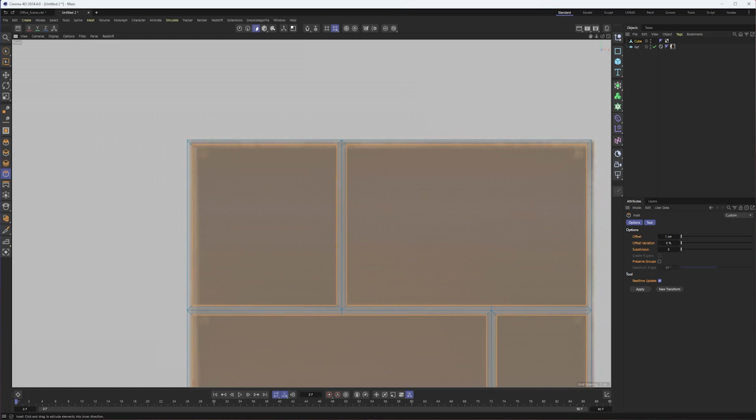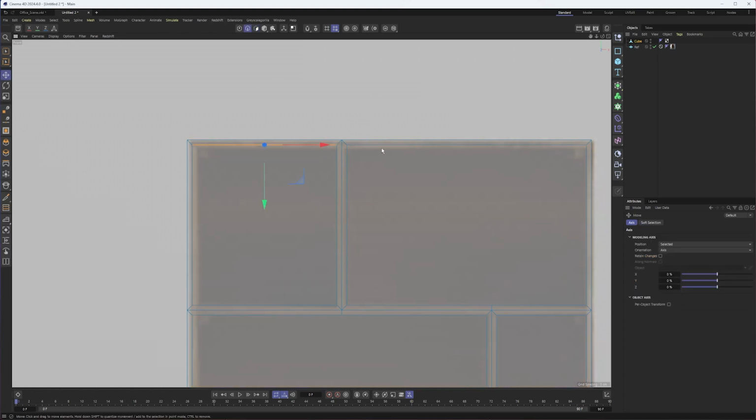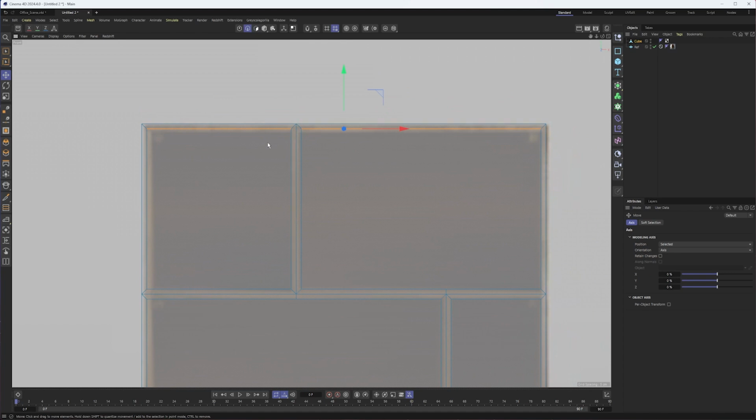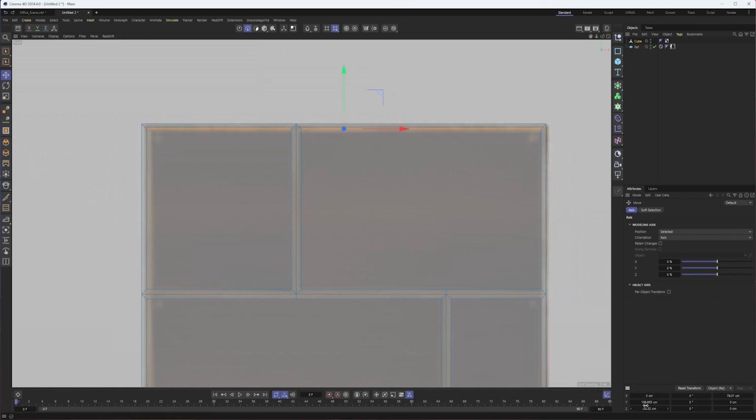So if that looks good, all I need to do is let go of my mouse, switch to my move tool, and then I can come here to my edge mode, select these 2 edges, and I need to move them down 0.5 centimeter. Now, the precise way of doing this, if that matters, is to come in here to our coordinate manager, and I can say, all right, that's on the y-axis, and I want it to go in the negative direction, so I'll just do negative 0.5, and that will move it down.